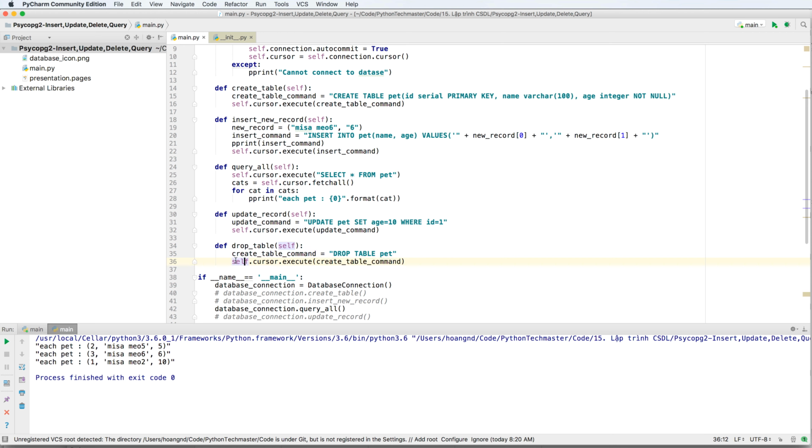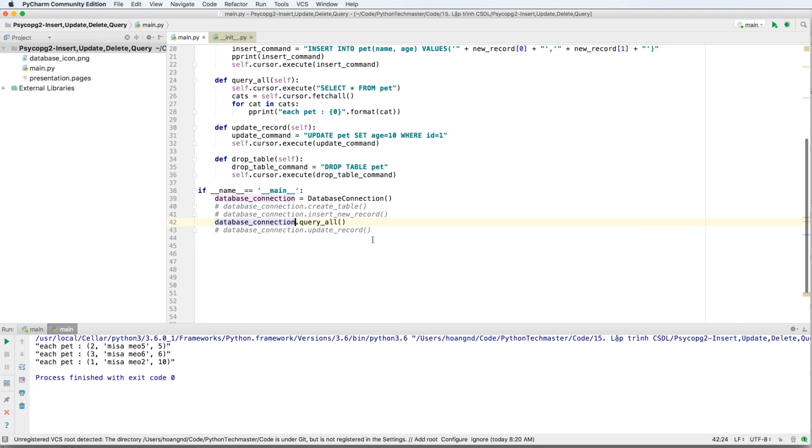With the drop table SQL command, you can delete all data in the table and delete the entire table. You define the string here as the drop table command, a command that drops the table pet.